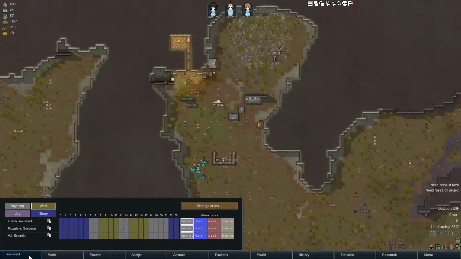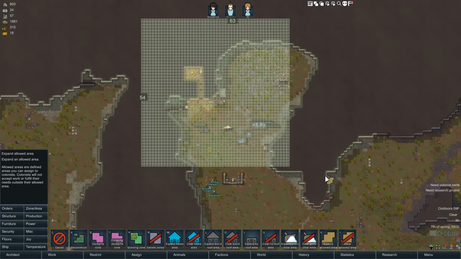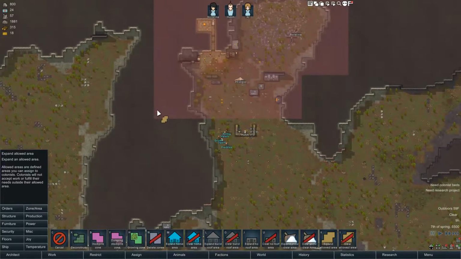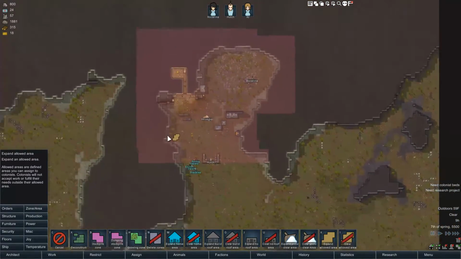You also have area 1, which we'll go define real quick just to show as an example. For example, if we want to just stay up here, as you can see, this can only draw 51 at a time. So, just have to keep boxing it out here. And this is just in case we don't want them to go any further south than this. They'll stay in this general area.